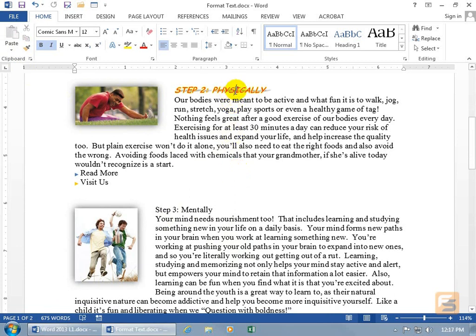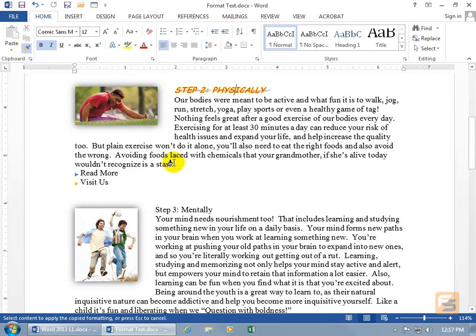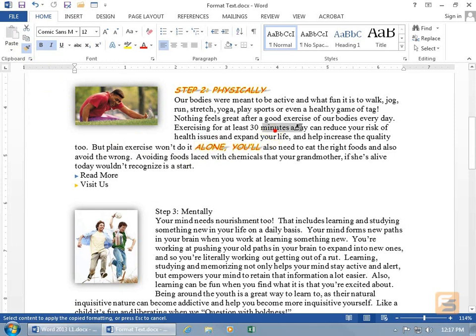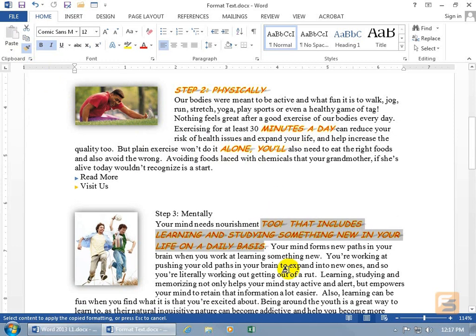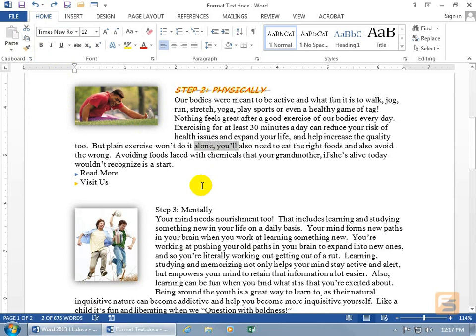Instead, go ahead and put the cursor within the text that you want to copy the formatting from, and then come up here and double-click really fast on the Format Painter. When you double-click really fast, it's in permanent mode. So you can click and drag, click and drag, click and drag. I mean, I'm going crazy. So let's go ahead, before I do too much damage, hit the Escape key on the keyboard, and then hit Undo. So there's a shortcut for you.